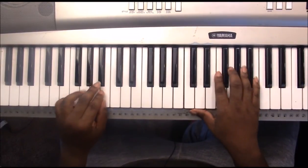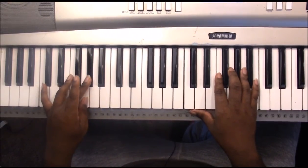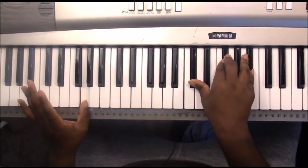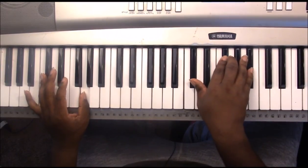So that walk down from the bass, we going B flat, A, A flat, to G. So, and we land on G. We got an F major chord, so we have C sharp, F sharp, B flat.